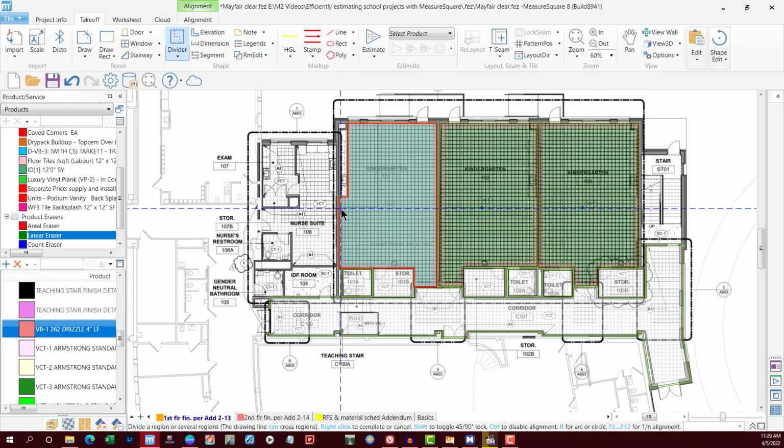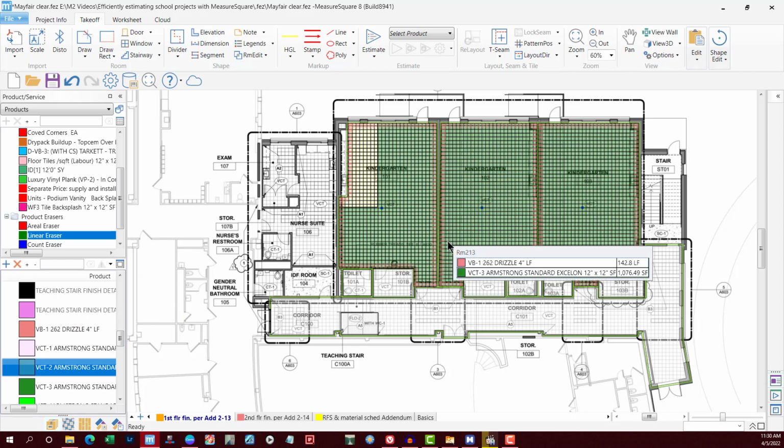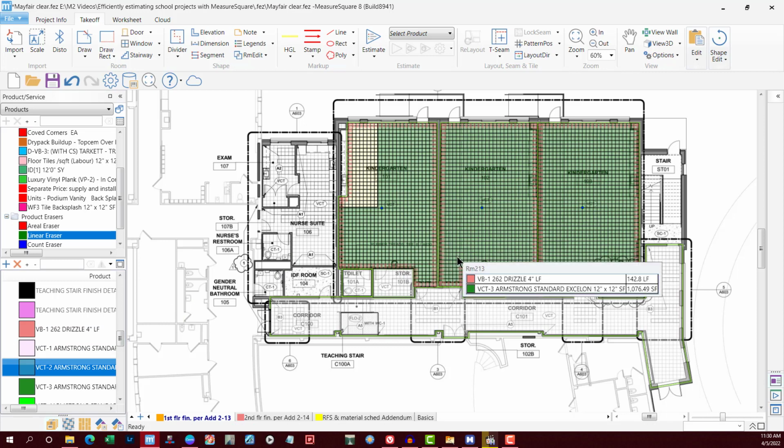So to divide the room, we don't need walls. We just need to put in a different colored tile. But sticking with the program of speed here, you saw how quickly that divided, and it's ready to go. And that's one simple division right there.